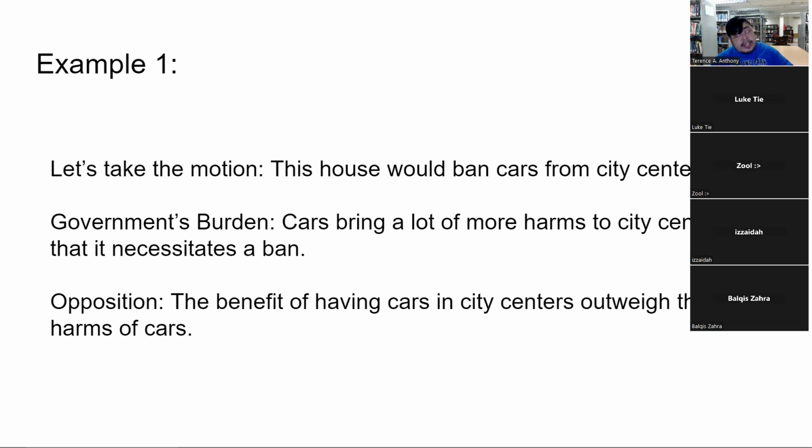Whatever it is, all of that is part of what I need to argue to eventually achieve my larger burden, my win con, my objective, my goal. Whatever I do, whatever I argue, it needs to hit this instead. Let's take a look at example number two. All right, example number two.